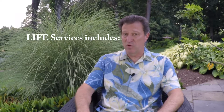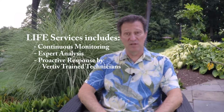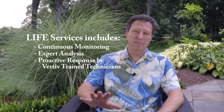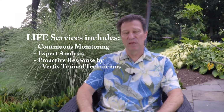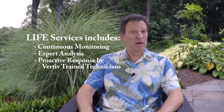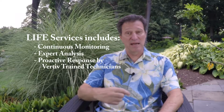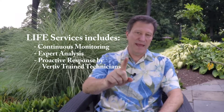Your new GXT4 or ITA2 UPSs are also intelligent devices that self-monitor their performance. So your PAP can also include our Life Services program, which provides continuous monitoring, analysis, and proactive response by a Vertiv technician. Should your Vertiv UPS detect a developing problem, Vertiv will be notified automatically, evaluate the issue remotely, and send a technician probably before you even know there's a problem. Never again worry about a UPS problem that leaves you unprotected. Never again worry about a UPS alarm going off with nobody around to address it. As I like to say, you'll know if your UPS will go into alarm state a week before it will happen, and everything will be handled for you.